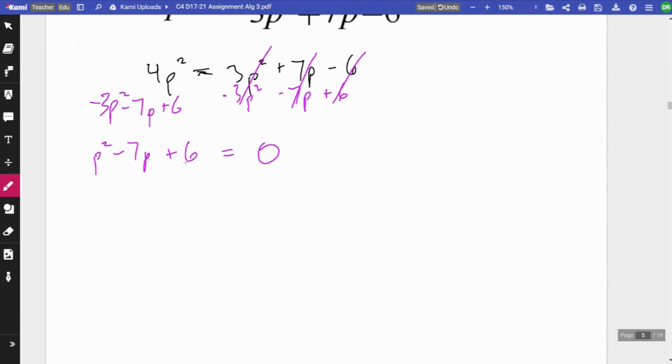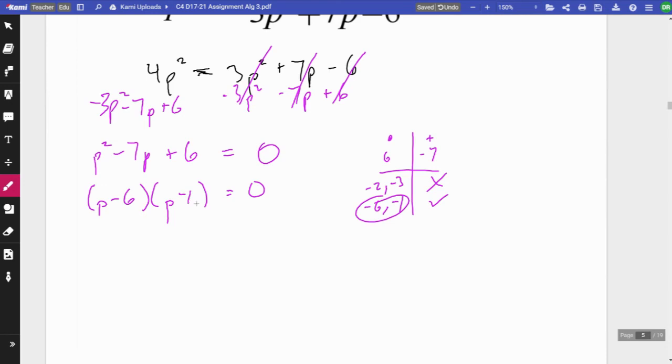And we can see that this is factorable. There's nothing we need to do to prep it to be factorable. There's no negative leading coefficient because I moved everything to the left side. And so we have 2 parentheses, and the two numbers that multiply to be +6 and add to be -7. Remember, if you needed this, you could make a little t-chart. Multiplies to be a 6 and adds to be a -7. Figure out our numbers. Both got to be negative because they're adding to be a negative. So this could be a -2 and a -3. Nah, that doesn't work. -6, -1. Yes.